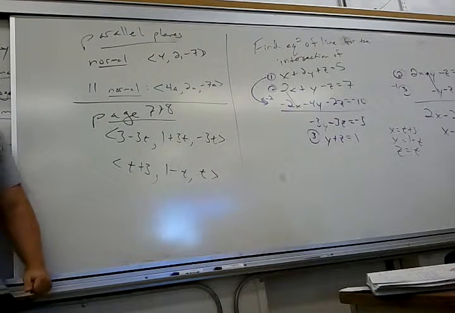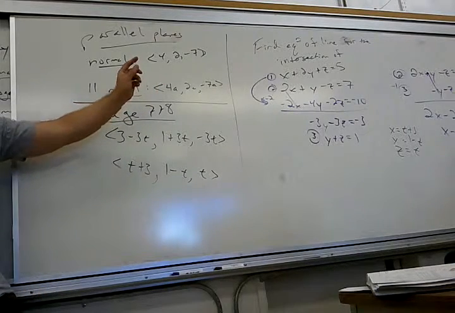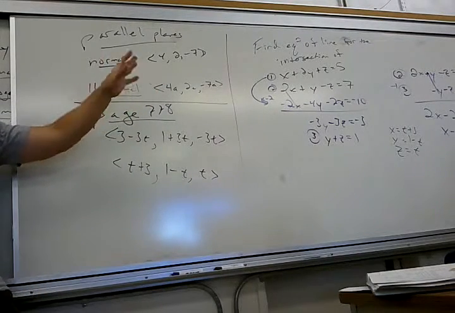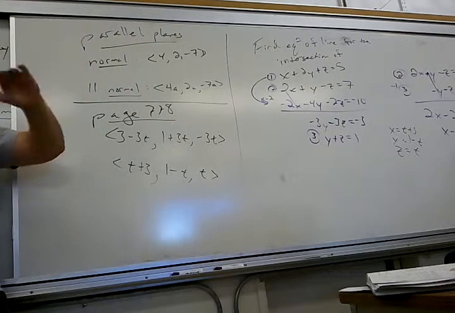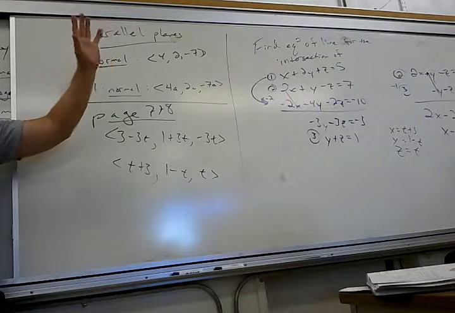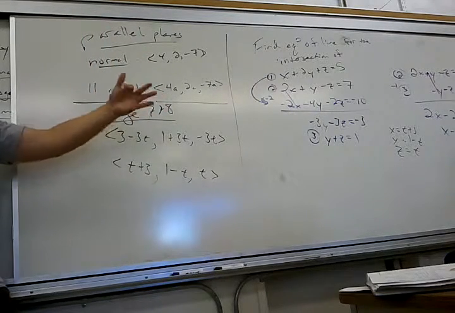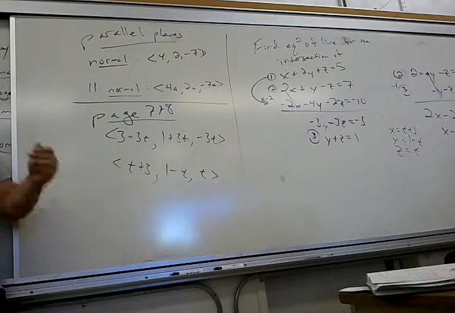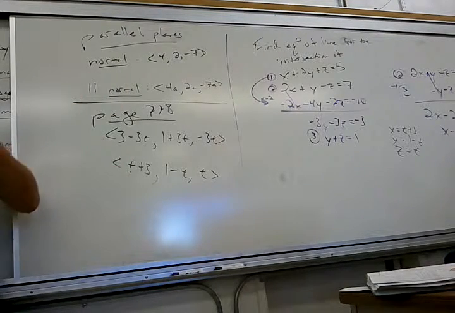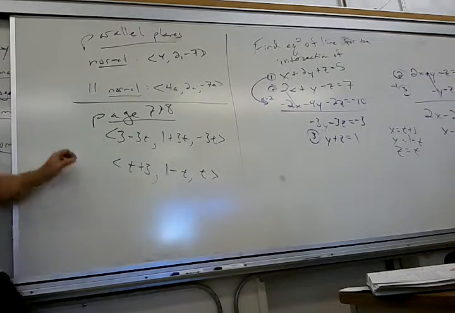I have no idea if you guys are okay with that. Honestly, what we just did is part of what you do in linear algebra. You take it further than this, and you go into all kinds of other geometric shapes in whatever dimension you're in. But for 3 dimensions, that's how I get equations. I see how many independent variables I need. If I need 1, it's a line. If I need 2, it's a plane. If I need 3, it's a volume. If I need 4, it's a hypervolume, or whatever you want to call it.